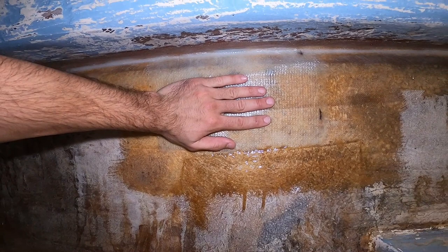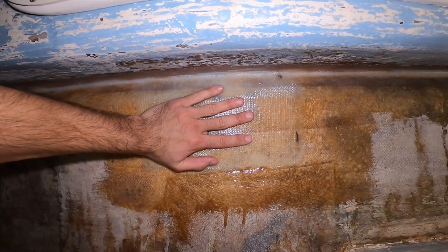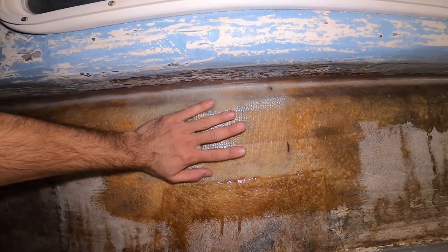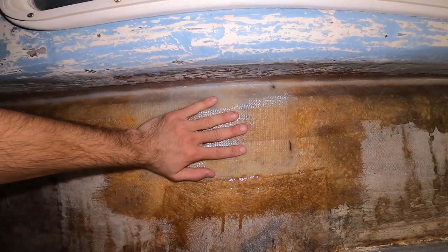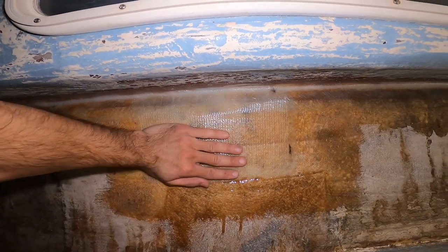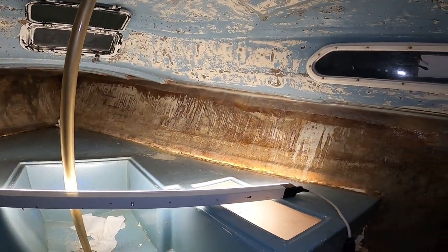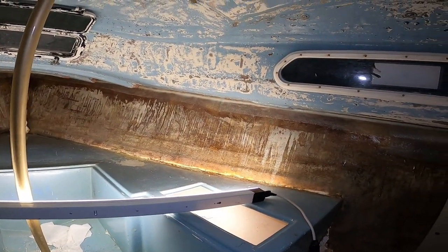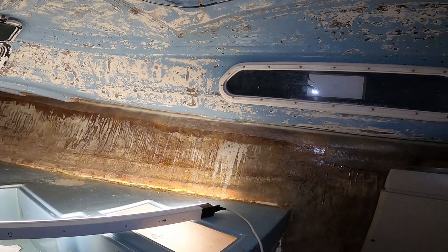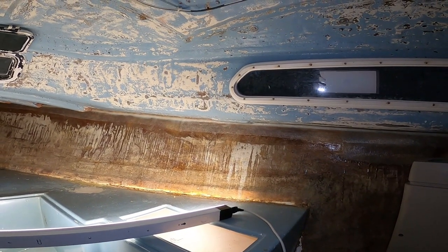Not bad. Overall, I think I'm pretty happy with how it turned out. It took a long time, and now I need to go and do the outside of the hull to deck joint. The flange needs quite a bit of repair. I had planned on laying up the same 4-inch wide 1708 tape all along the outside after grinding it down and shaping it, getting it ready for the fiberglass.